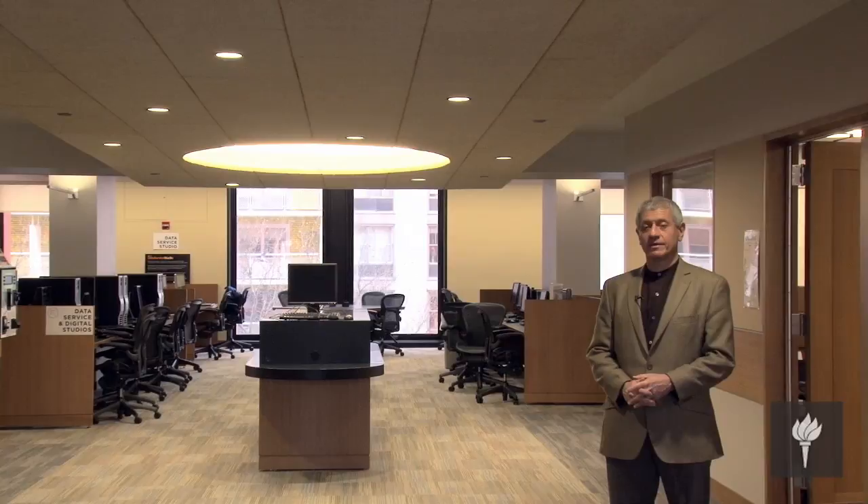This is the south wing, the center between the two elevator banks, and it is the first welcoming space — the orientation space — to the Graduate Research Commons. Behind me is the help spot, highlighted by the architecture: a sloping ceiling going down, giving a false perspective toward the help spot, the light cove, and the desk itself, which is more of an interactive counter where librarians and patrons can interact and help find the materials and methods needed for their research.